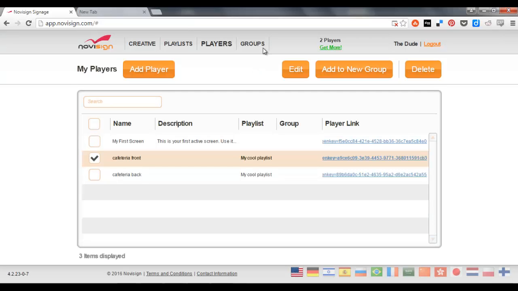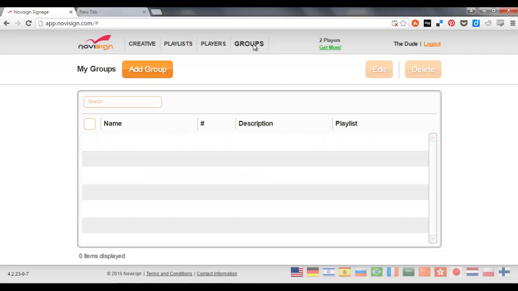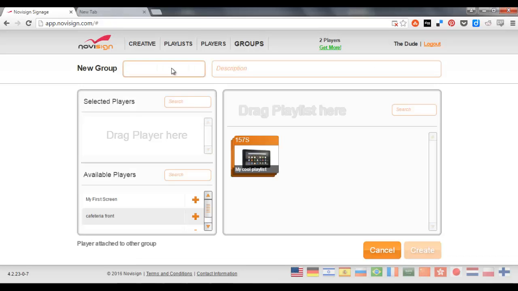The last thing I'd like to tell you about is the groups. This is the last and the fourth tab. If I click the groups, at the moment I have nothing, but I can create a group. Let's call this group, for example, LA University.